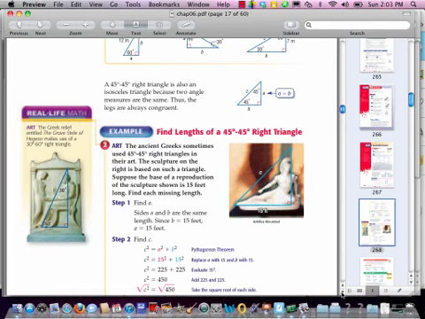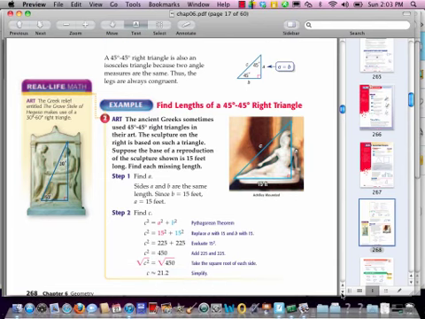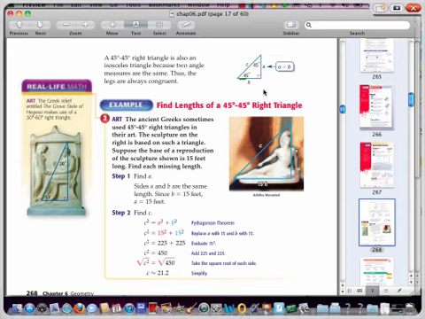All right, the last triangle that we want to talk about of the special ones is a 45, 45, 90 triangle. In a 45, 45, 90 triangle, what you'll find out is, first of all, since there are two angles that are the same, the sides opposite those angles have to be the same. So what we know in a 45, 45, 90 triangle is A and B are the same length. Okay, so we know that that's going to happen no matter what because of those angles. So this is another special one.